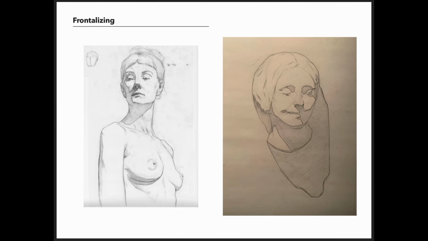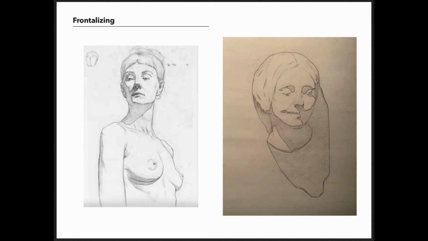In this case, I have the drawing on the left as an example of where things went wrong, and the drawing on the right as an example of where things went right. To quickly talk about what frontalizing is, it's simply a funny word for turning something towards you. So when we frontalize things, we might take a model's portrait that's in three-quarter view, and then we tip certain features towards us to where they look a little bit more straight on.